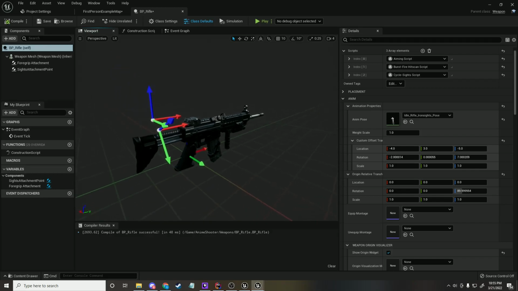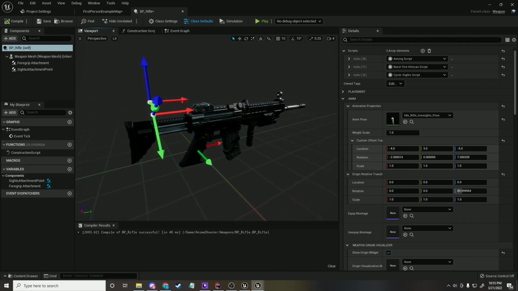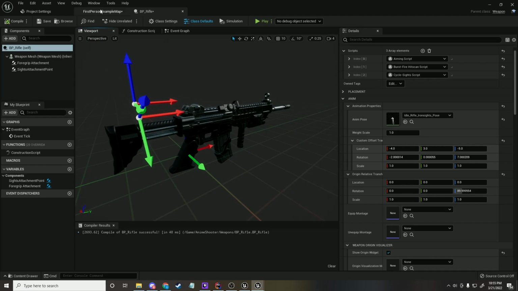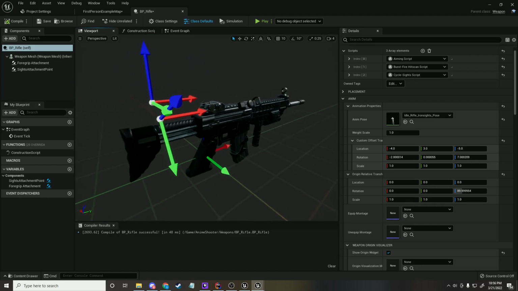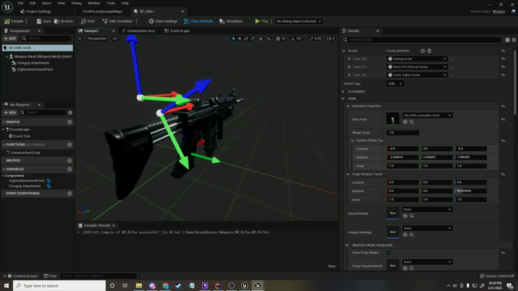Hey, it's been a while, so I just want to briefly go over what I've been working on. The scope of the project has increased quite a bit. Originally, it was just going to be a general FPS slash third person shooter animation system, or not necessarily a system, but it would just have a lot of helper nodes. But now I think that by creating a whole weapon system, I would be able to do some more cool stuff. So that's what I've been doing. So the scope has increased.